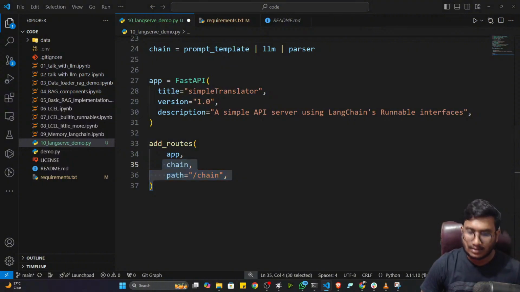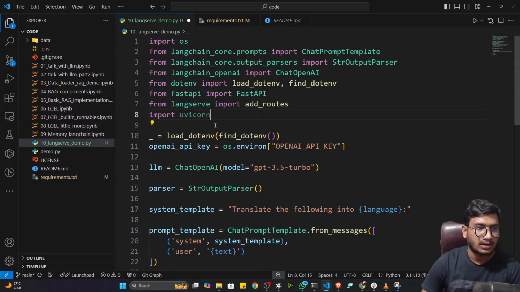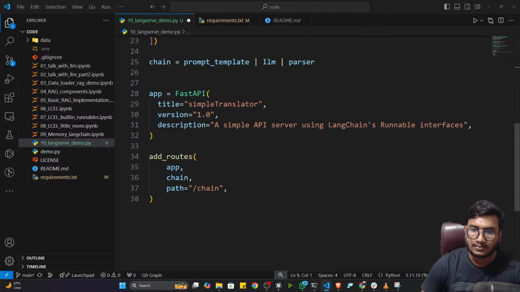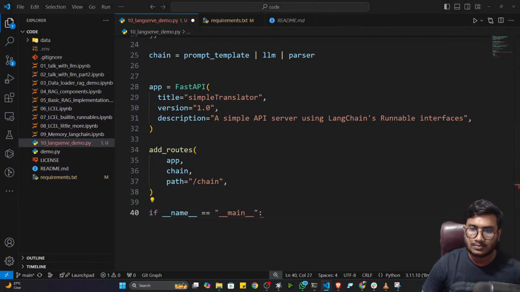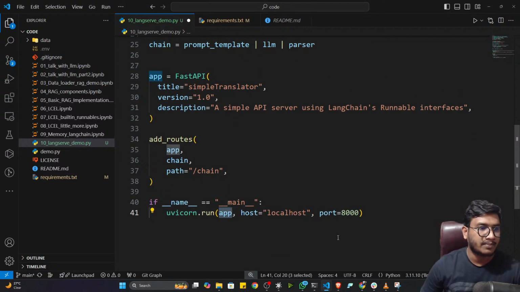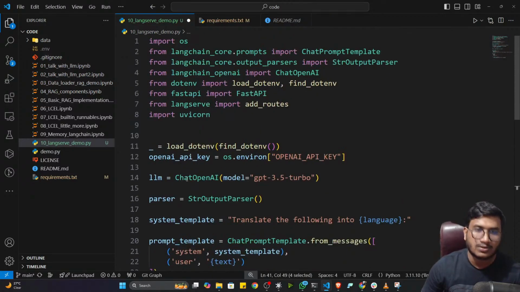I also need to initialize the application. For this, I need the package called uvicorn, and with the help of uvicorn, we'll be starting the application. That's it. So uvicorn.run, give the app, give the localhost port number, anything you can give. I've given port number 8000. This is what you have to write.